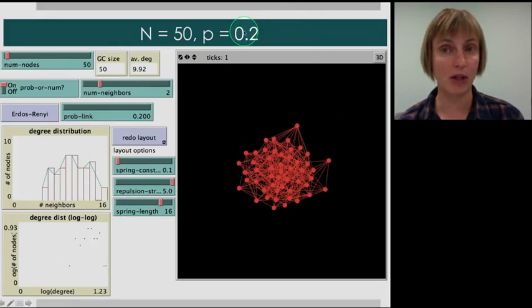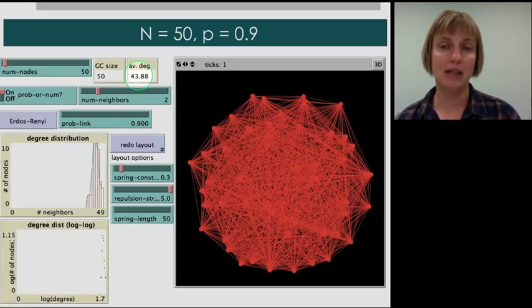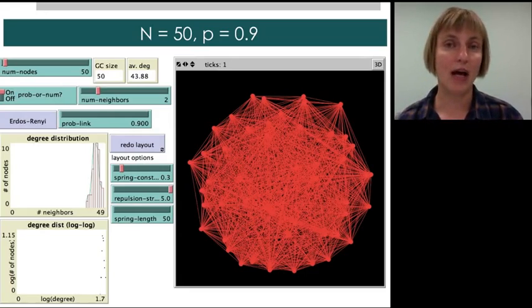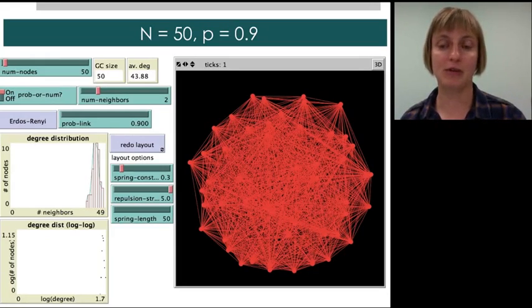Now, of course, we can vary the parameters, so we can up that probability to be 0.9. That is 90% of pairs of individuals are acquainted in this network. And now you do have several individuals having the maximal degree, but that maximal degree is not that different from the average. So in an Erdős-Rényi random graph, the degrees of the nodes tend to be pretty similar. You don't have one node having degree 49, which we might call a hub, and everyone else having degree 1 or 2.